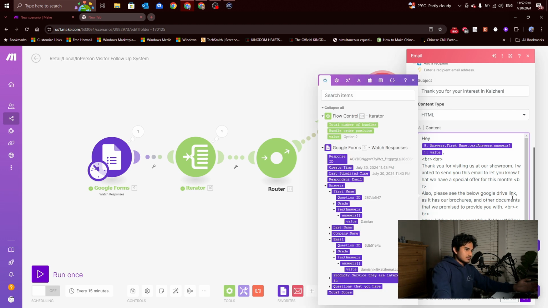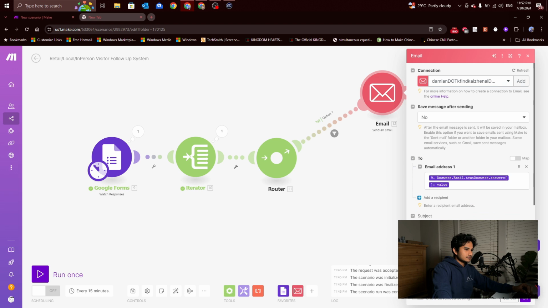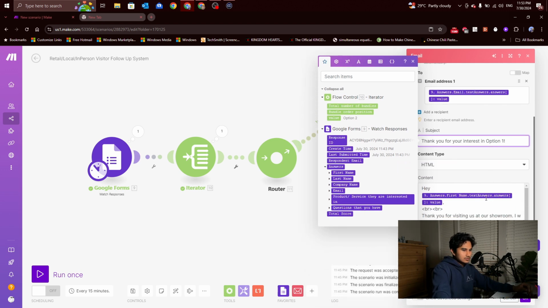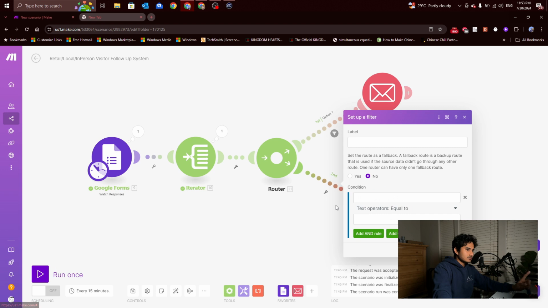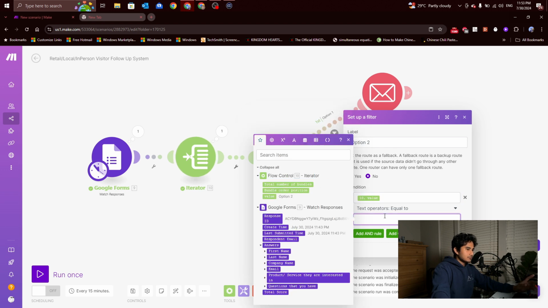In option 1, so next I'll just go ahead and clone this, have this setup filter gone to option 2, and have that value be equal to option 2.